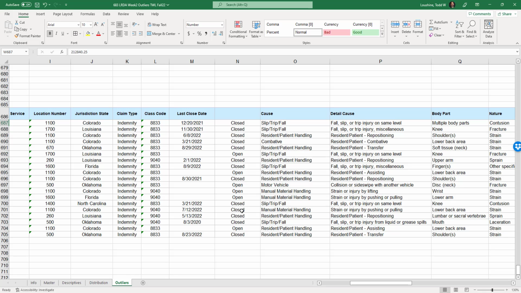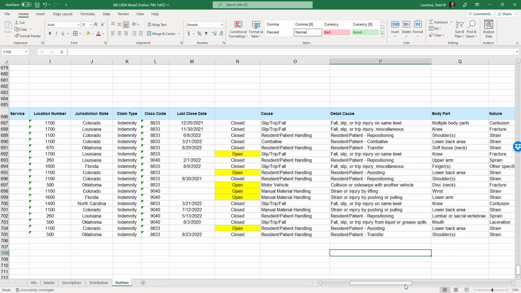That's a hypothesis we're going to test. All these are indemnified. The locations are all over the place. We have a few open claims here, which I think need special notification because they're going to continue to be paid until they're closed. Why are they still open? Because either the person's still being treated because they're not 100%, or they just haven't settled the case. If the claim is a permanent partial disability, they're still maybe working that out. But once they're closed, that's it. They're done.